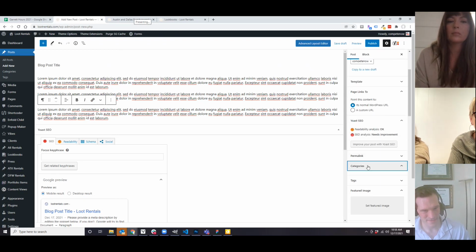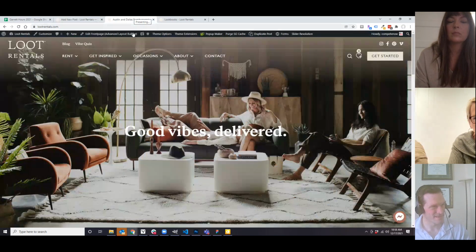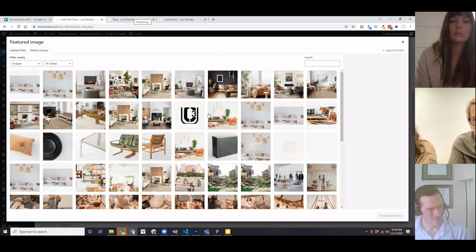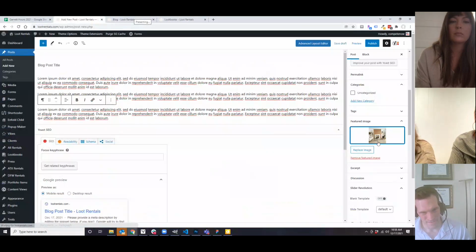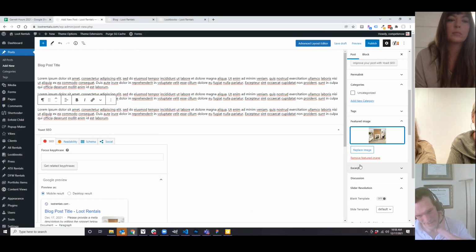I don't know if we're using categories or tags or anything. The featured image is what you want to set as the featured image that's going to appear in the feed. These will all be sized automatically to match the feed there.